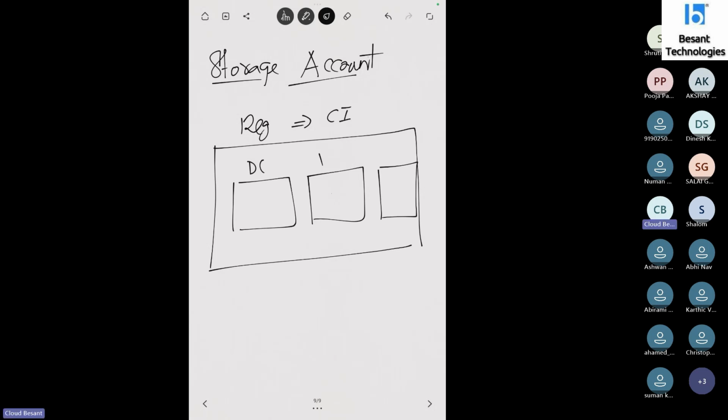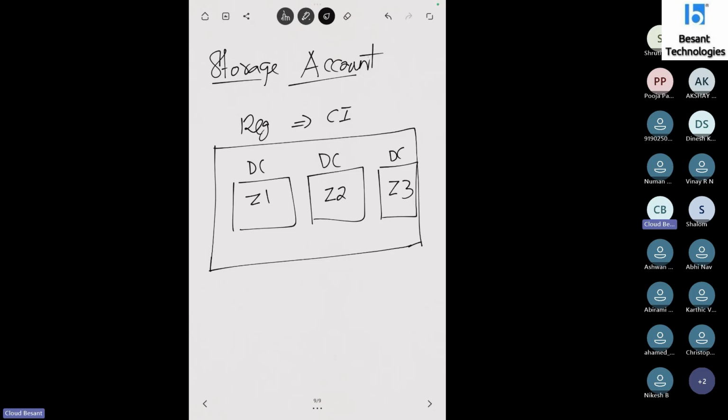There is one data center, another data center, and another data center. As per Azure terminology, they call it zone 1, zone 2, and zone 3. This is important. Most people think that a region, Central India, is a data center. No, a region is nothing but a collection of multiple data centers that forms a region.